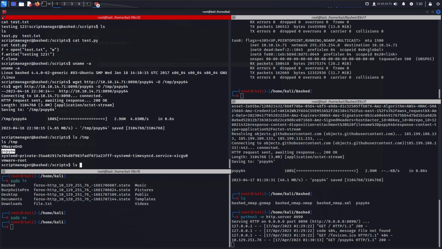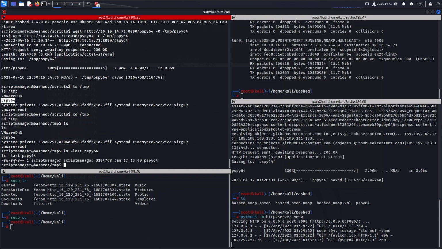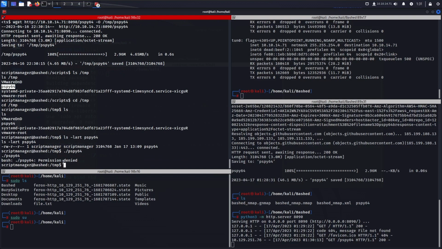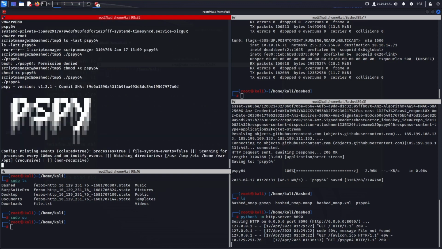If I go to tmp, I need to change the file to be executable, because if you list the file, by default you'll see that you have read and write permissions to it, but no execute permissions, which means if I try to run it, it'll say permission denied, even though I'm the owner and group. So you just have to add that execute flag. You just do chmod +x pspy64. Okay. Whoops. And now if I run that binary again, let's run it.